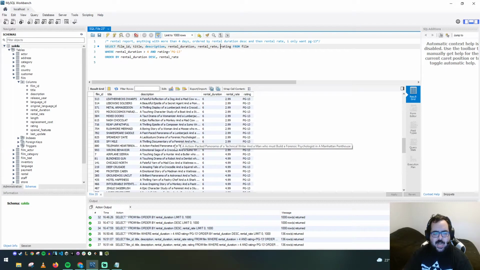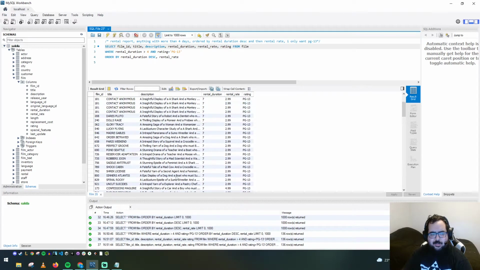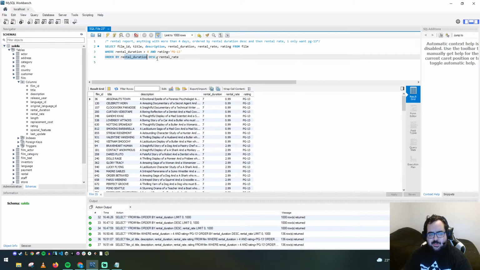And then we pull this report, and our boss says, oh, this is not alphabetical. And so, well, there's rental duration, rental rate. Did you want it alphabetical first and then this ordering? Because that doesn't quite make sense. Did you want it by rental duration, rental rate, and then alphabetical so that this is the first ordering, then this, then alphabetical within this?